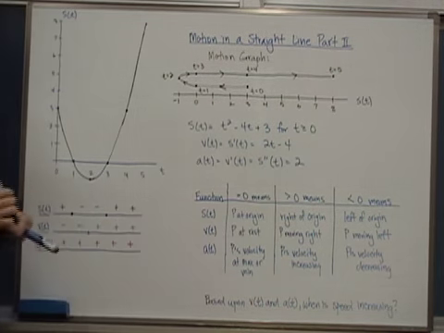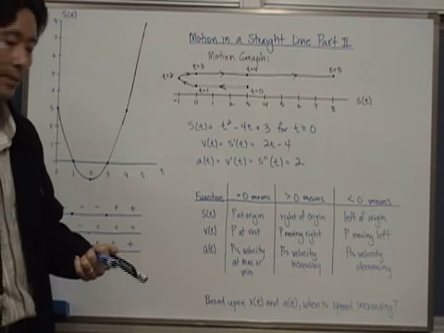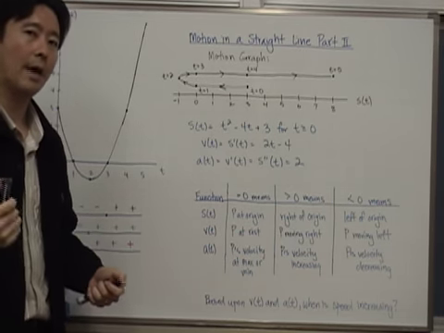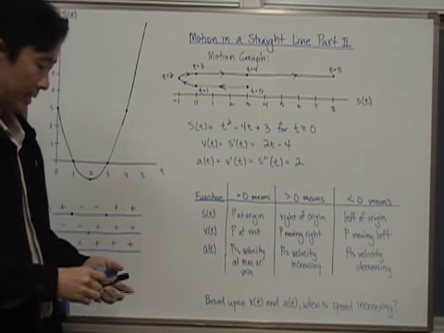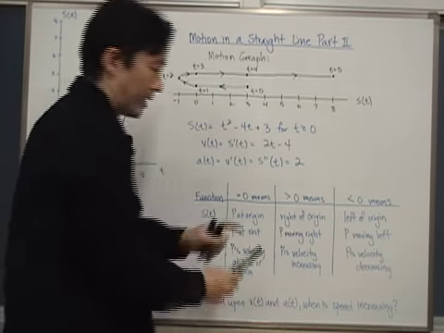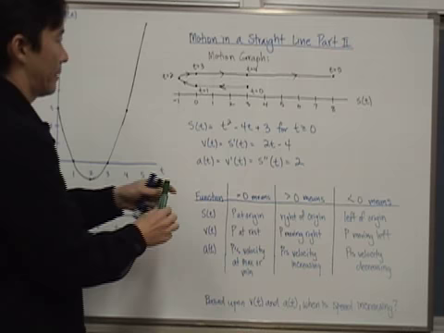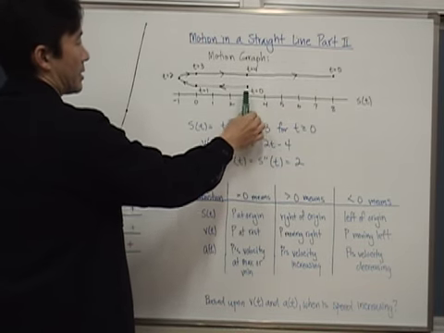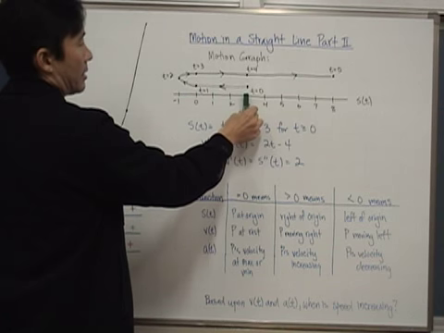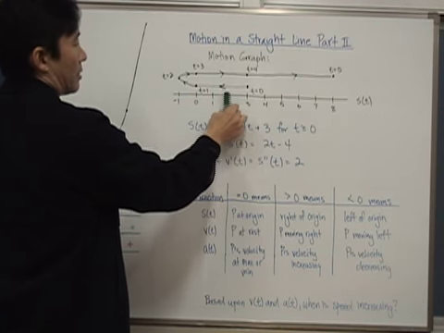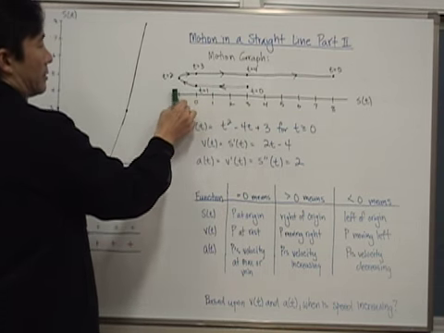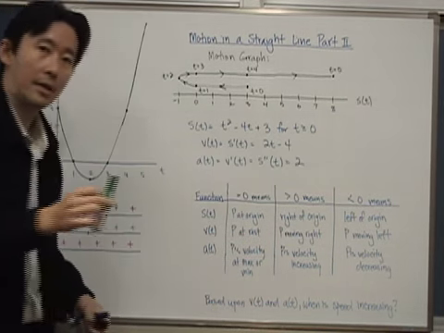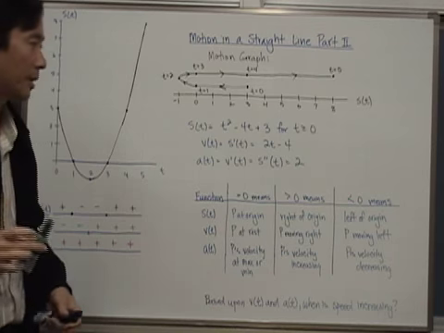So let's just get a feel for what that looks like. I'm going to try to keep a constant pace of time so that we can get an idea of what's happening with this particle. Let's say, for example, that this particle is the tip of this green pen. Okay, you ready? This is what you have to imagine that the particle is doing. Ready, set, go. 0, 1, 2, 3, 4, 5. Okay, that's how the particle is actually moving.